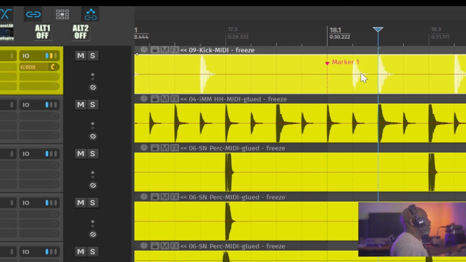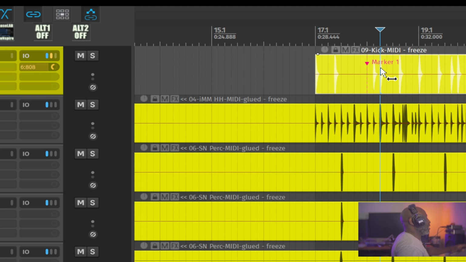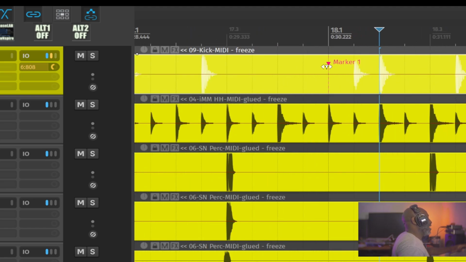The beauty of having that there is if you're trying to mark something that's specific to that take or that item, because you can also add this to MIDI items, to label something or to mark a certain spot on the item, it will stay in that same time position relative to the item. So no matter where you move the item, if you duplicate the item, that marker will be there marking that specific spot.